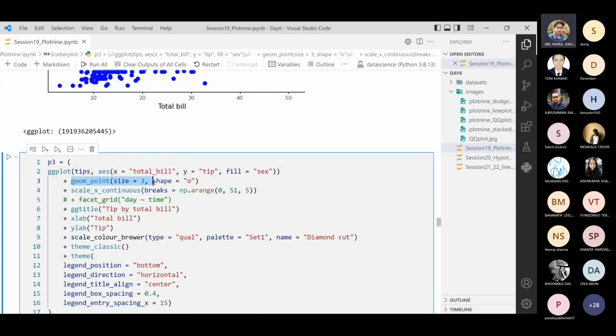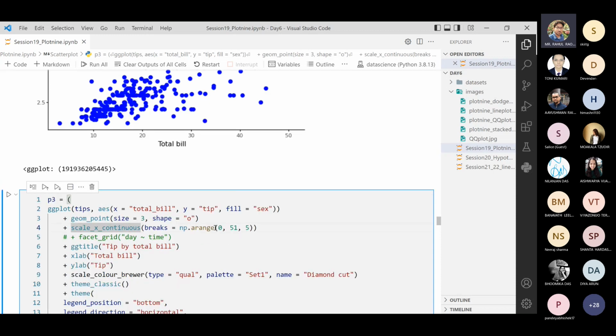So geom_point, again same thing, size 3, shape is 0, then scale, because the range is 0 to 51, I'm providing the scale with continuous x, breaking it from 0 to 51 at an interval of 5. Rather than showing 10, 20, 30, I would like to plot it 0, 5, 10 at an interval of 5. Okay.